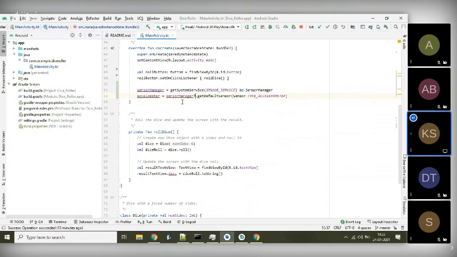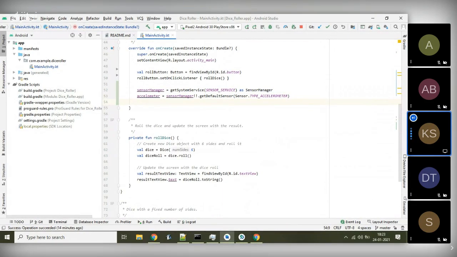Now, Kotlin also has the optional chaining operator. The optional chaining operator will default to null if any of the preceding arguments are null. What that means is if sensor manager itself is null, then this entire line will not execute. This will not, and quietly set this to null. Now, that is useful in some cases where you do not want to perform the action if the variable is null. So if sensor manager is null, you want to skip this, then this is fine. But since this is integral to the functioning of our app, and we want to be notified that there's an error if this does not complete properly, then the recommended course of action is to enforce it to not be null, which is done with the double bang operator.